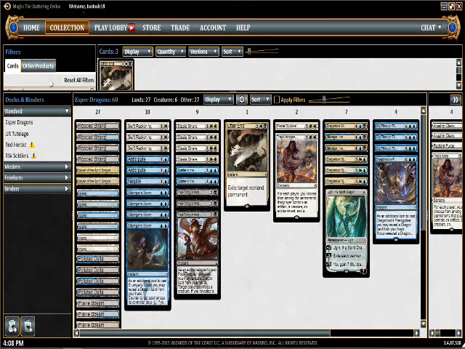Today we're going to be looking at a post-rotation deck with Battle for Zendikar, which is Esper Dragons. As you might know, Battle for Zendikar is not yet available on the regular Magic Online client. So today we're on the beta client, which allows you to play the new set up until its release, which is next Friday, about a week from now. So we're testing out some stuff.